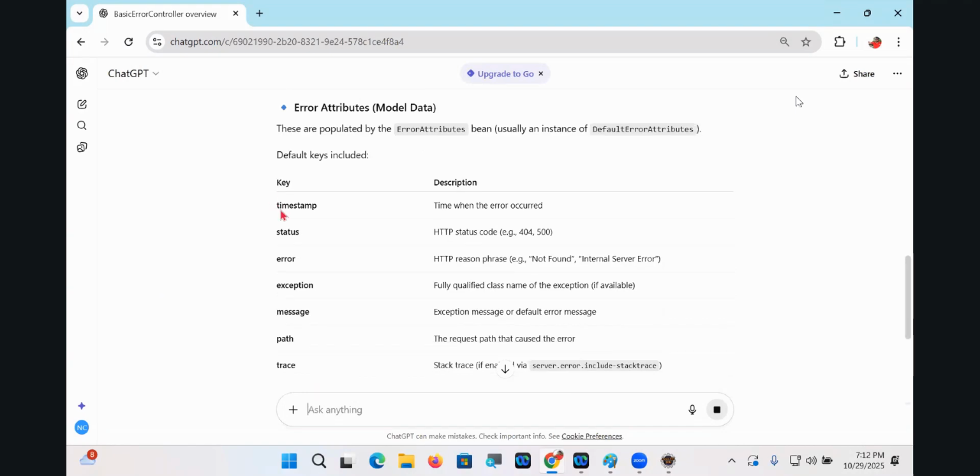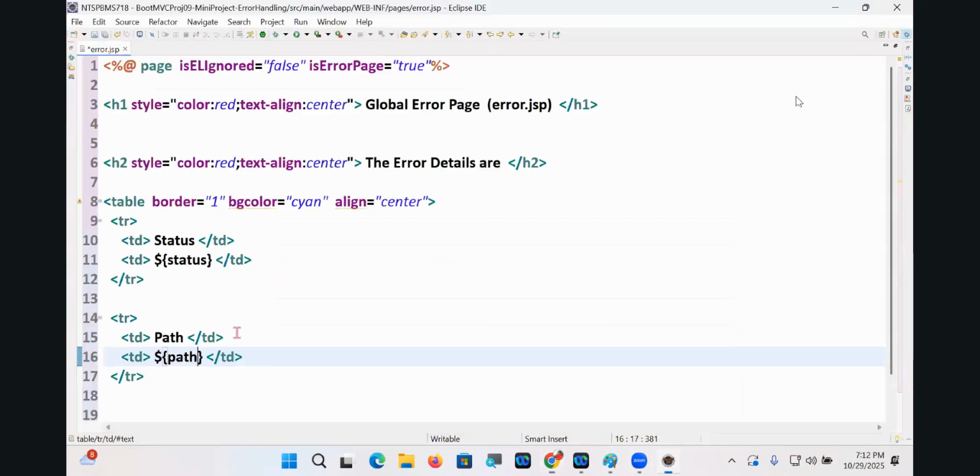Yeah, we have so many. Message, path, trace, error, exception, status, timestamp. Many things are there.